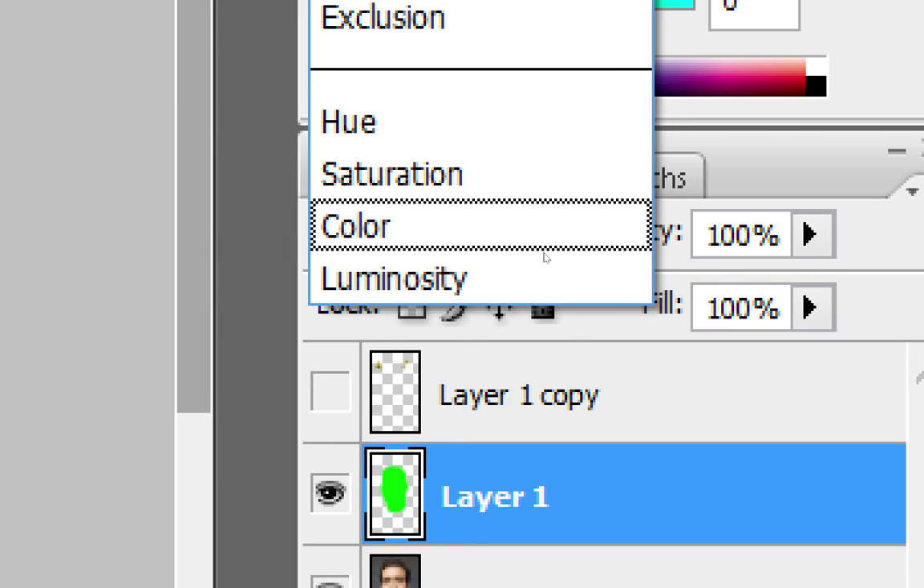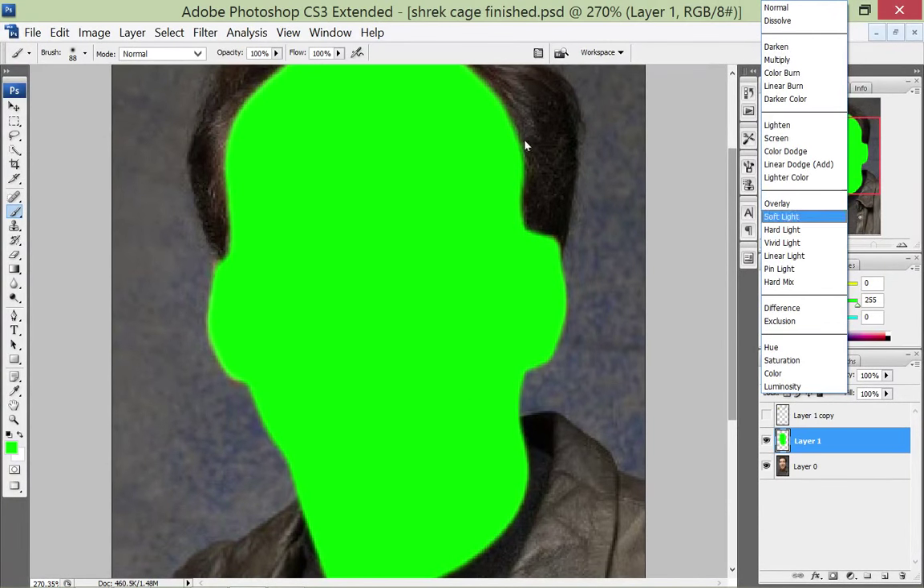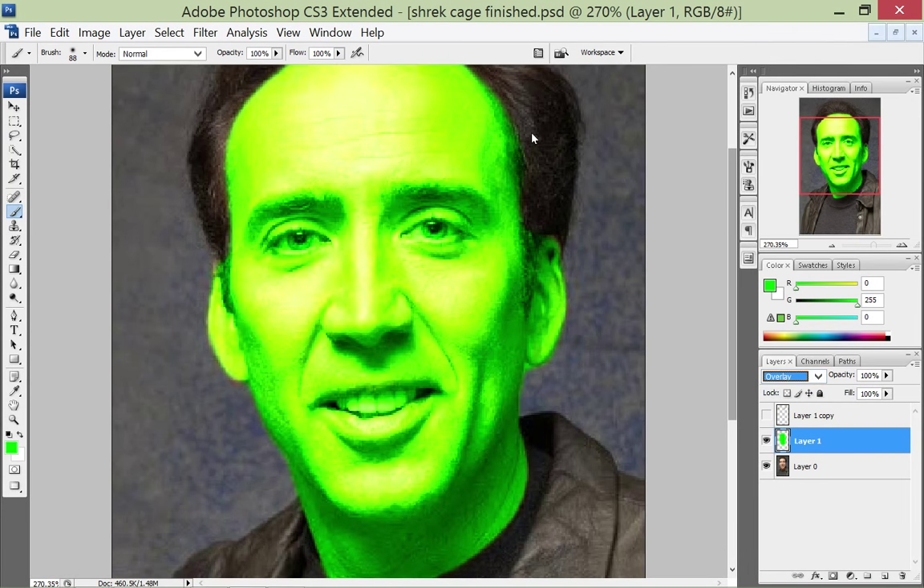There's actually a whole bunch of different blend modes. You'll probably want to play around with them depending on your image and what you're trying to do. Always a good place to start is Overlay — it overlays them on top and the green layer becomes kind of see-through, almost like colored transparent paper laid on top. Let me click it so you can see. So that layer, if I move it around, it's like the green face is a thing that kind of overlays on top of the background.